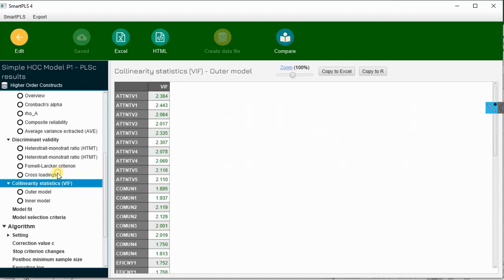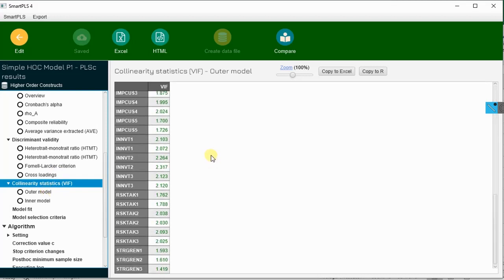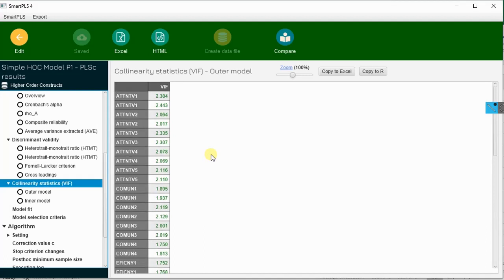Further, you can check here the collinearity statistics by viewing the VIF. Okay, there is no issue in the variance inflation factor, and there is no issue of multicollinearity. Again, if you want to report the VIFs, then you have to remove the duplicating values from here, and by removing the duplicating values you can get single results for each item.